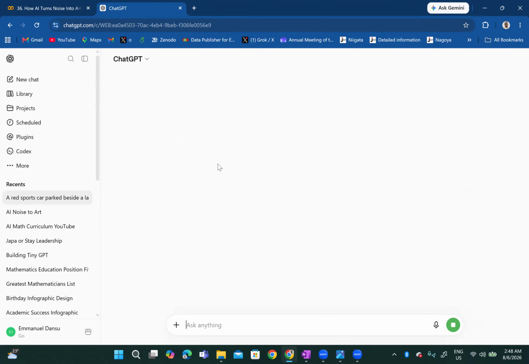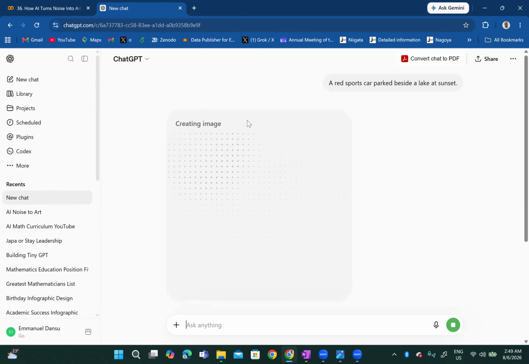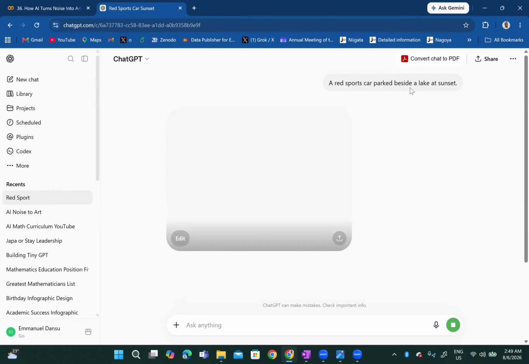Once it starts, you can say it's creating image. It doesn't just create it, because it's reading now. ChatGPT doesn't understand this grammar here: a red sports car parked beside a lake at sunset. ChatGPT doesn't understand this English. But once I put the prompt in, the prompt is converted to tokens at the back end, and then the tokens are embedded, and that embedding now helps because the model has been trained on all kinds of things like this, so it can now pick this.